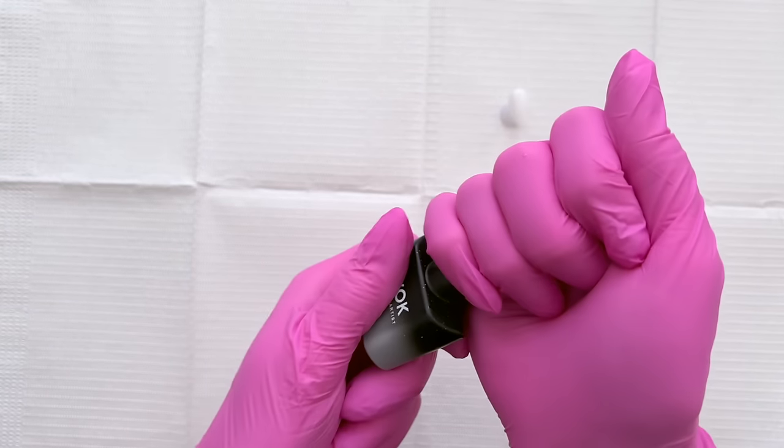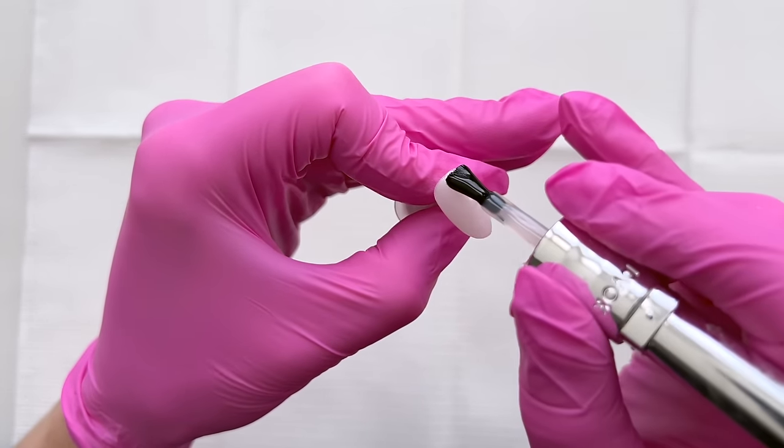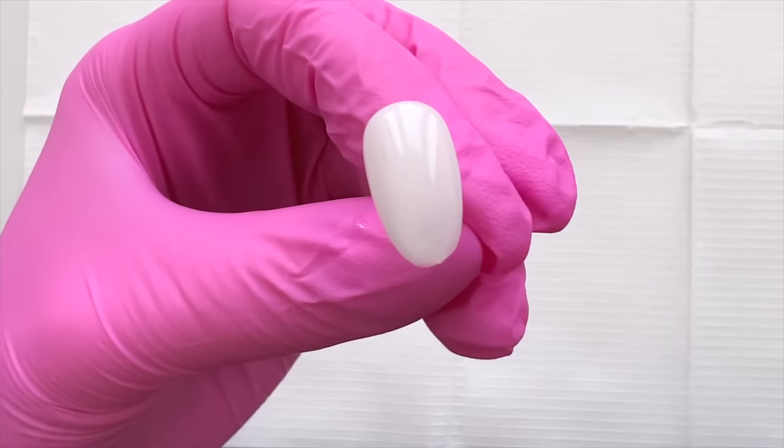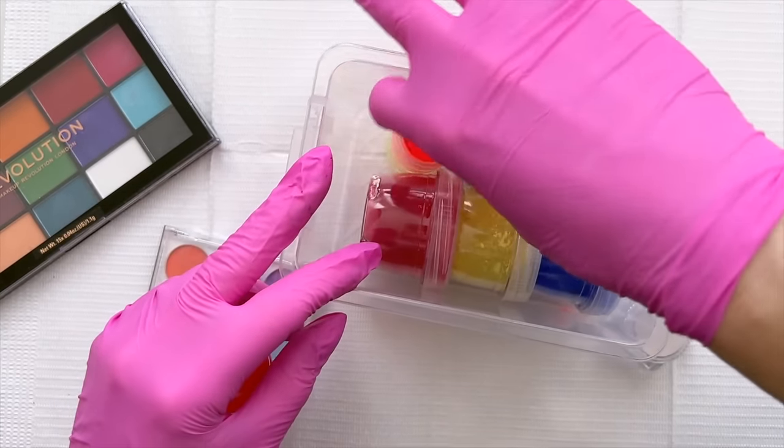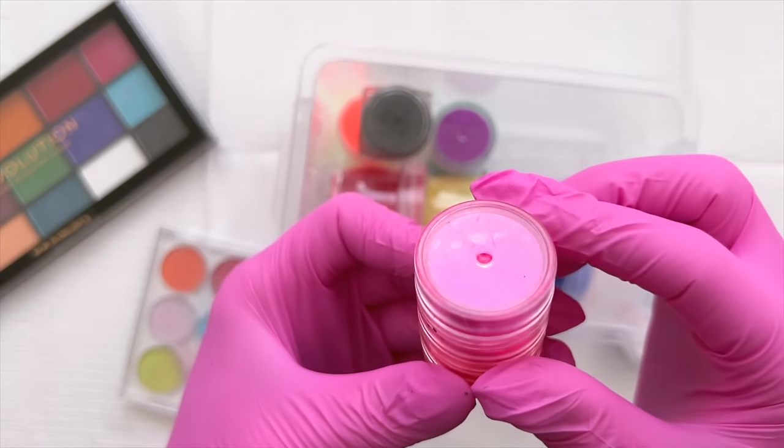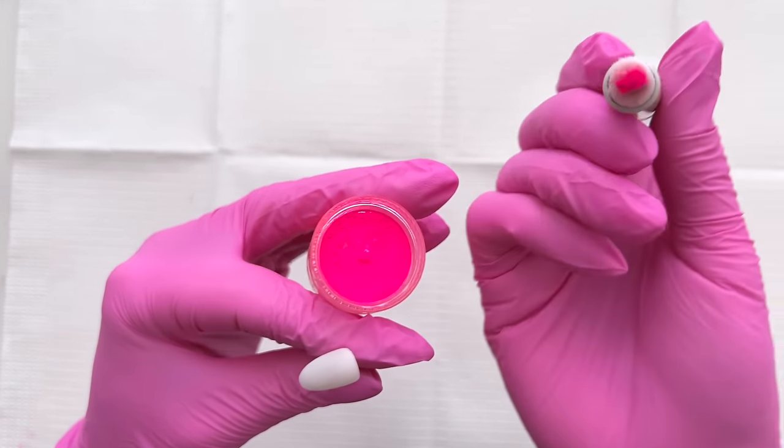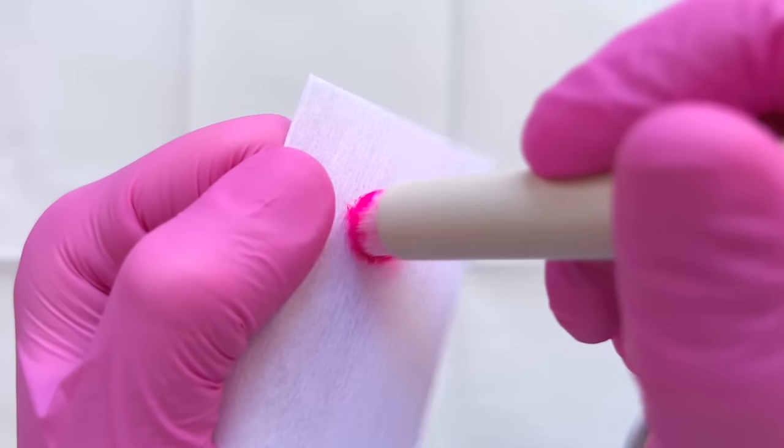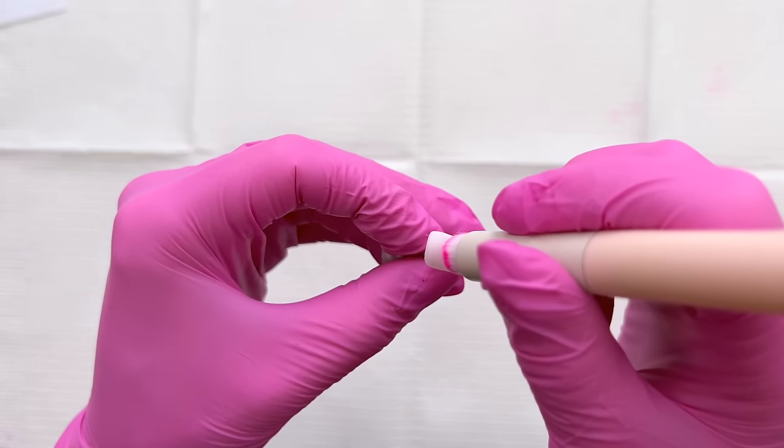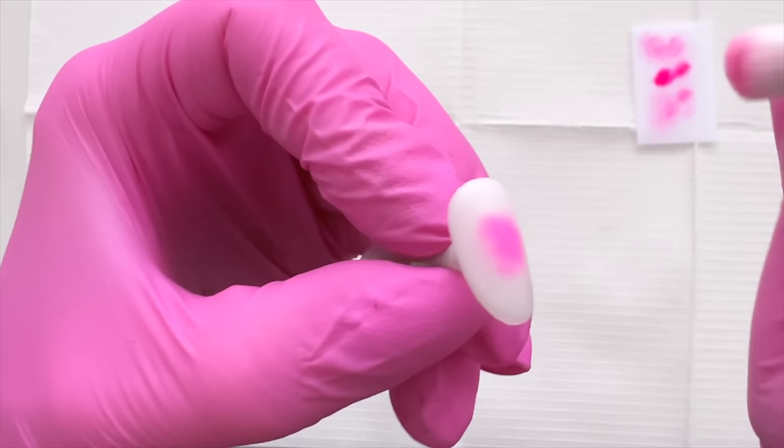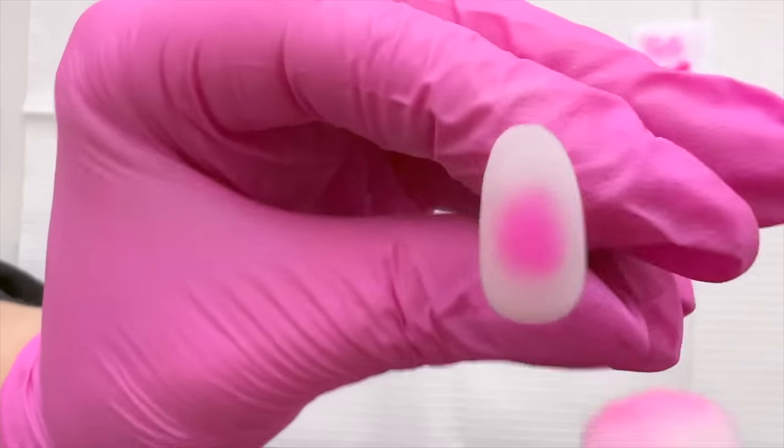I'm starting by applying a matte top coat to my base color, and you want to make sure that this coat is in a really even layer. Matte top coats can tend to be a bit streaky if you apply them too thinly, and this will show up in the pigment powder if you're not careful. So these are my two tools that I'm using. I'm picking up just a tiny bit of this powder and then tapping off any excess and trying to get the powder evenly throughout the bristles before I even touch the nail.